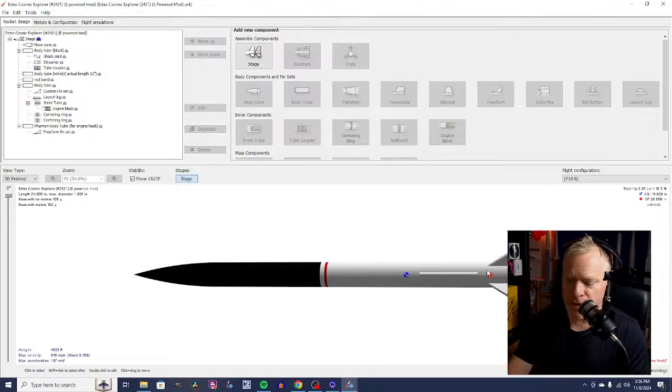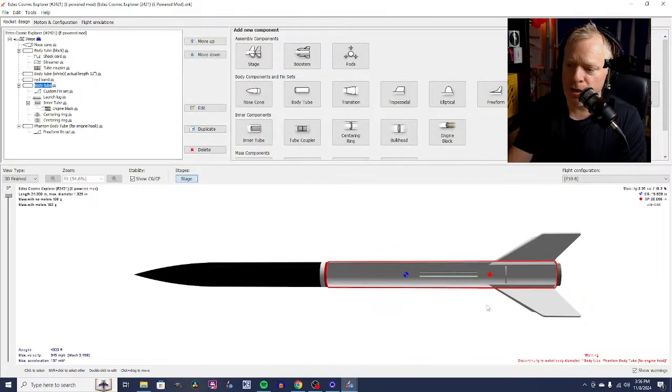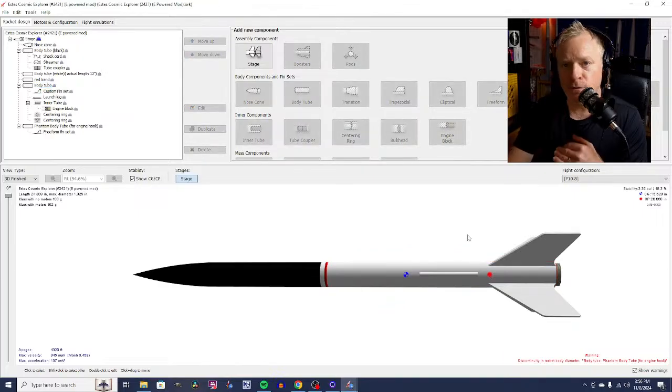Anyway, one of the nice things about OpenRocket, of course, is you can tell where your center of pressure is. And if you look here, I hope I'm on the right page. If you look here, this red dot that we're looking at on this body tube, that is where your center of pressure is. And of course, for stability, you need your center of pressure to be behind your center of gravity. In this case, this is not an accurate place. The finished model, it was further back than this. But you need your center of gravity to be forward of your center of pressure by at least one body tube diameter.